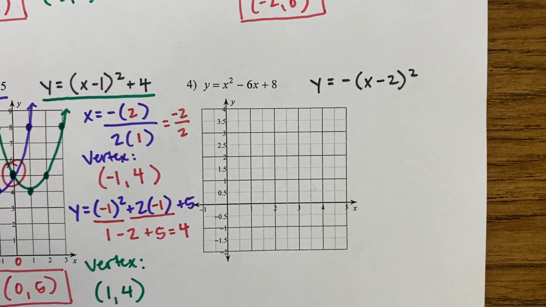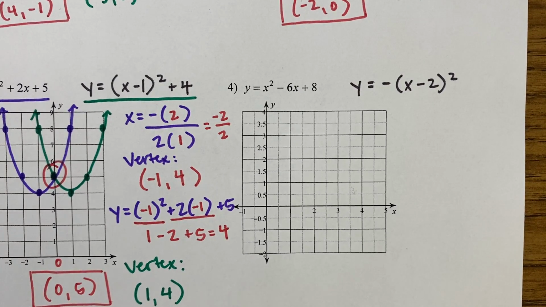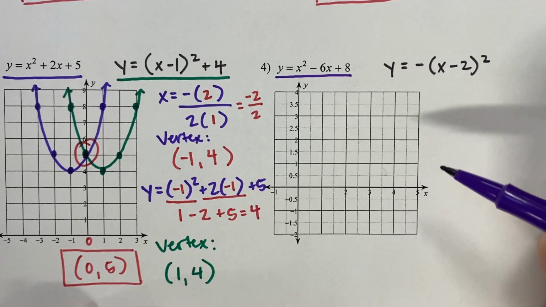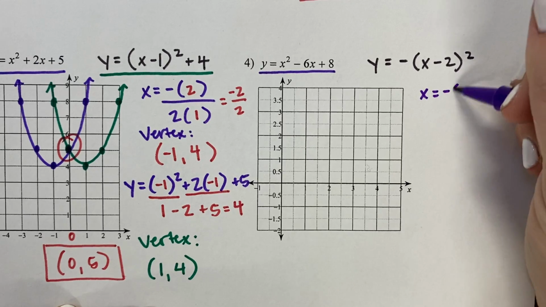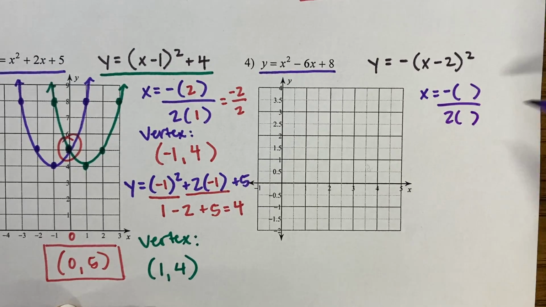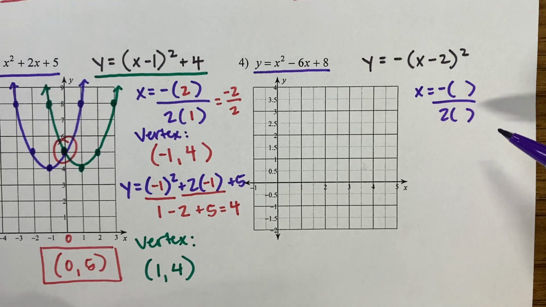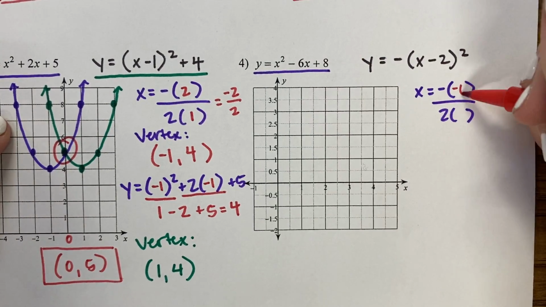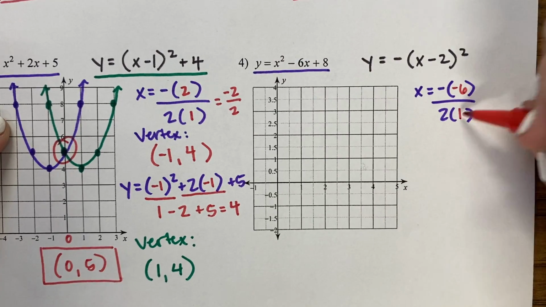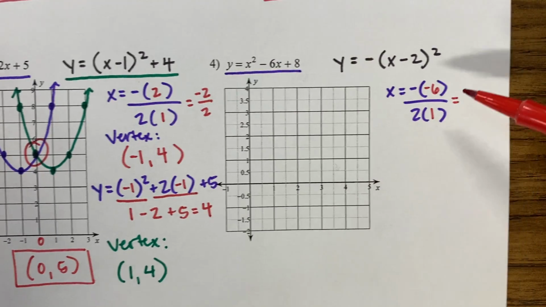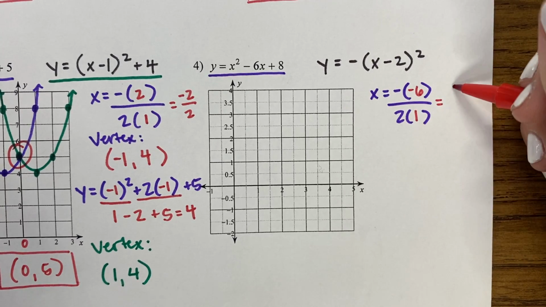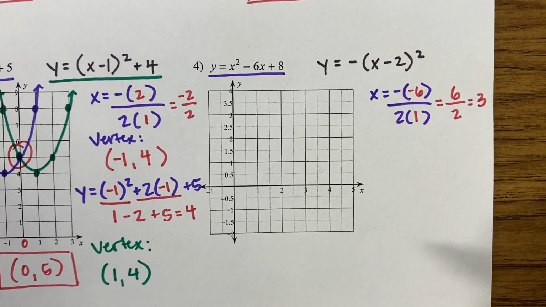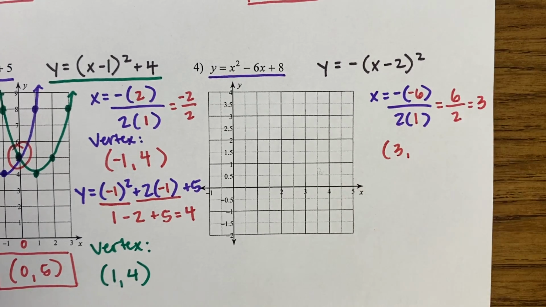All right, let's do that again. Okay, number 4. This guy's in standard form, our first guy. So we need our x part is equal to negative b over 2 times a, just that little formula in order to find the vertex. So I'm going to plug in my b on top, which is actually negative 6 over 2 times a. My a is just 1 again. So now I have negative times a negative is positive 6 divided by 2. So we know the x part of my vertex is positive 3.